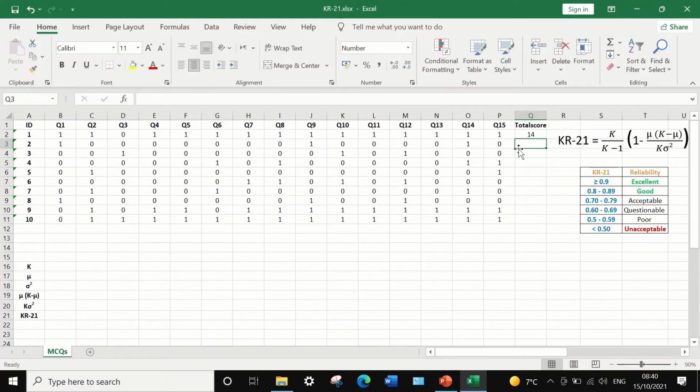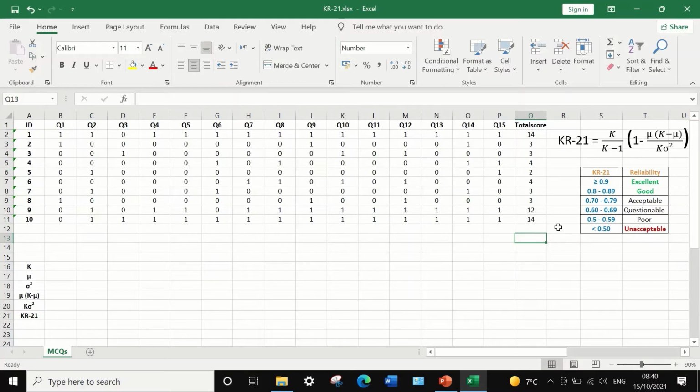Hit the enter key and the value of 14 is generated, which is equal to the correct answers achieved by the first student. To calculate the total score for the list of students, hold the cell, drag, and then the software will auto calculate and auto fill the value for each individual student. So now I have obtained the total score.